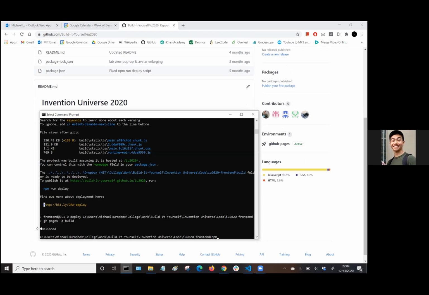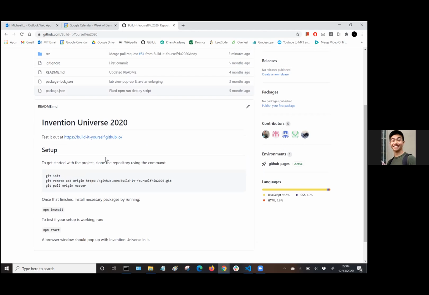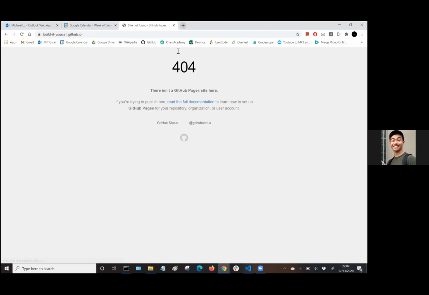So basically this is what it looks like. When it finishes, it says published. So you can probably just add another section and then follow similar formatting or change it as you see fit. And of course, this is the link to.